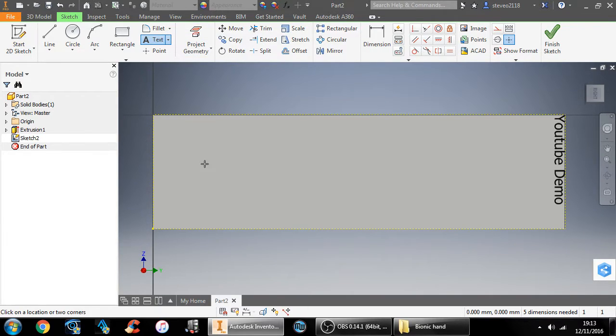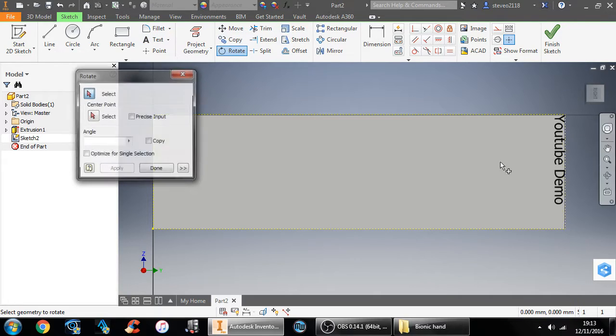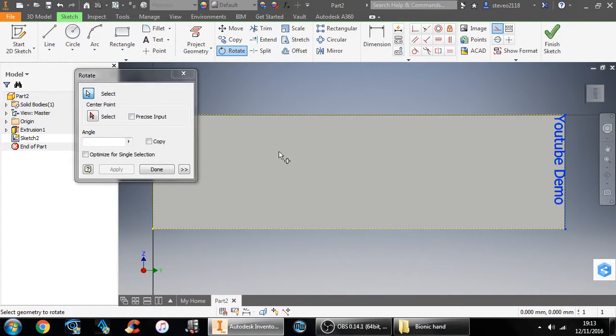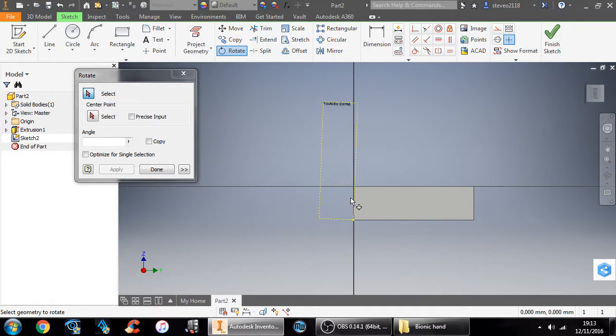So if you don't like that and you don't want that to happen, all you really have to do, if you want to change that, is click rotate, select what you want to rotate it around, a certain axis. So in my case it's going to be this one, and it's going to ping it all the way up to the top. And then from there, I didn't rotate that well enough. Just going to do that again from there, and I'll just do it slightly further over.